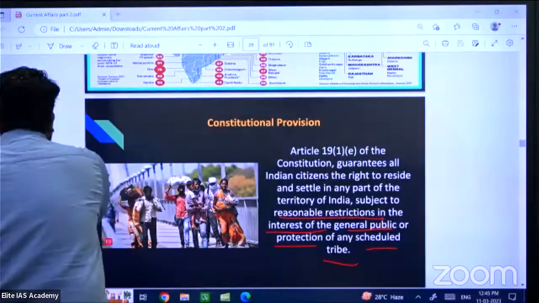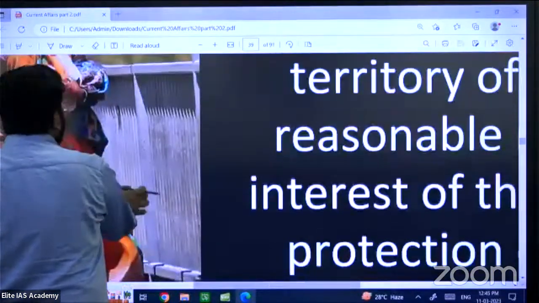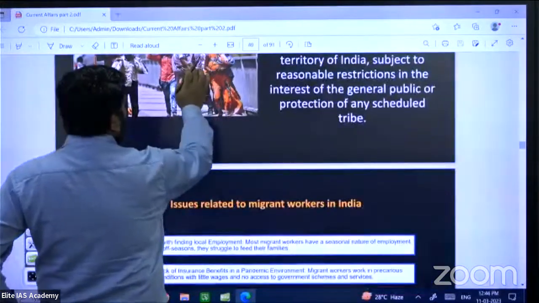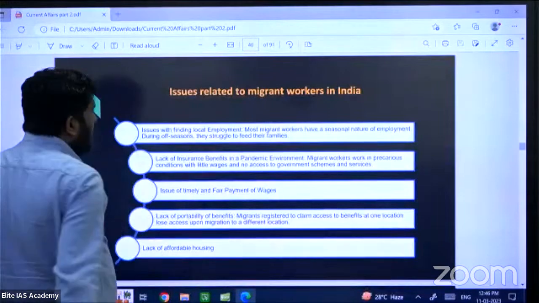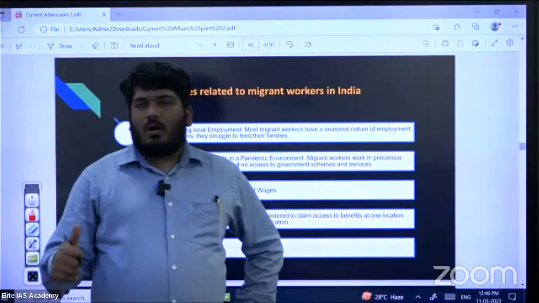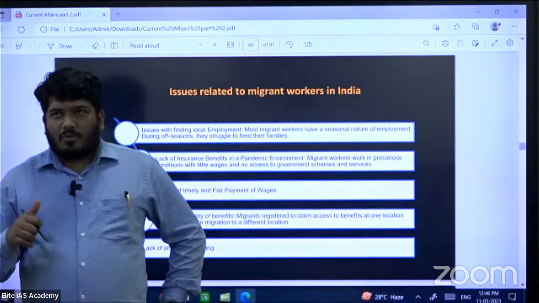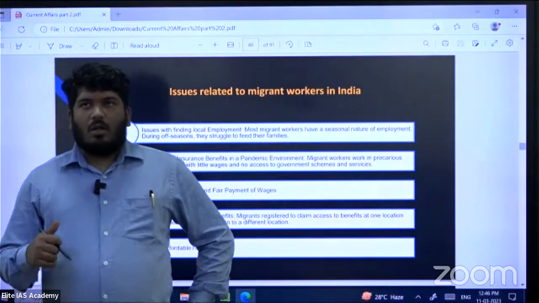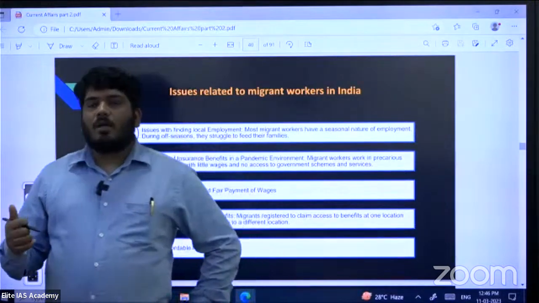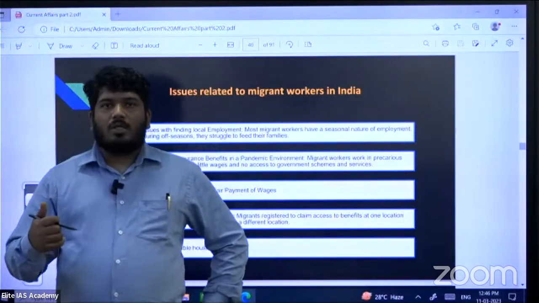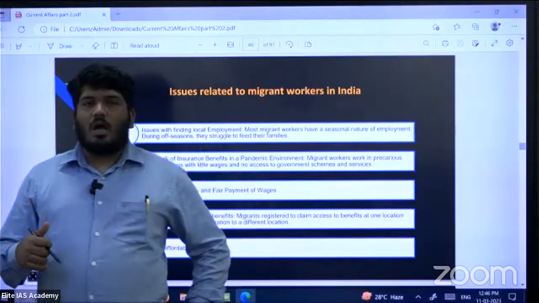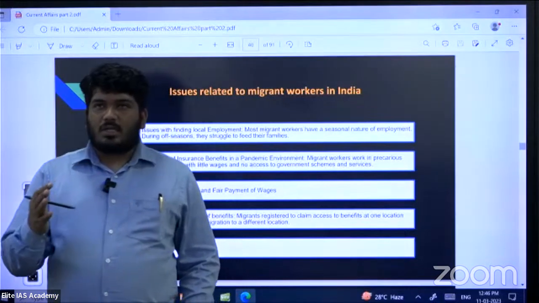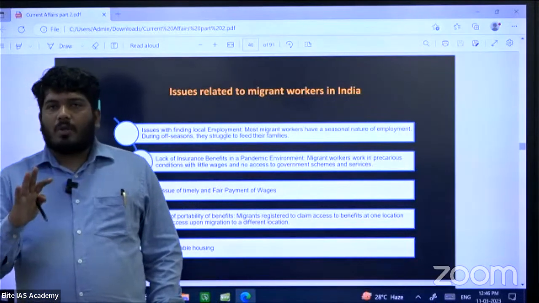So the Constitution does not divide anyone for this, but still every state wants all the rights to be given to its citizens. Why are migrants taking all the rights? In this case, the states from where migration is taking place need to be held responsible. The central government must support those states to develop, such as Bihar, Jharkhand, Odisha, so that if those places can be developed, this migration problem can be solved.